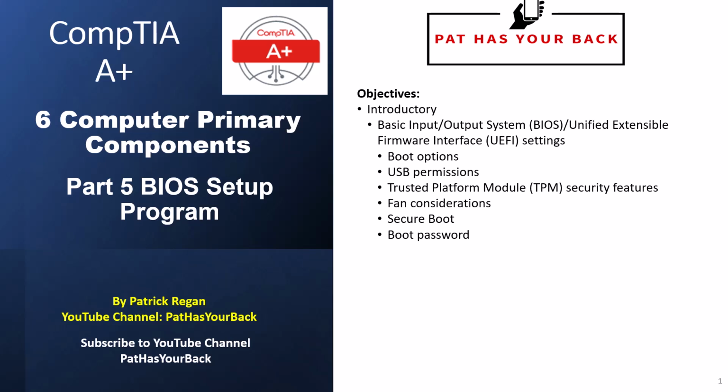The Computer Primary Component Series will go in depth of the individual components that make up the computer. This video, BIOS Setup Program, covers how to use the BIOS Setup Program to configure motherboard options, peripherals, boot options, and security settings. It also discusses setting a power on password and administrative password, and enabling TPM, SecureBoot, hyperthread control, and virtualization options.